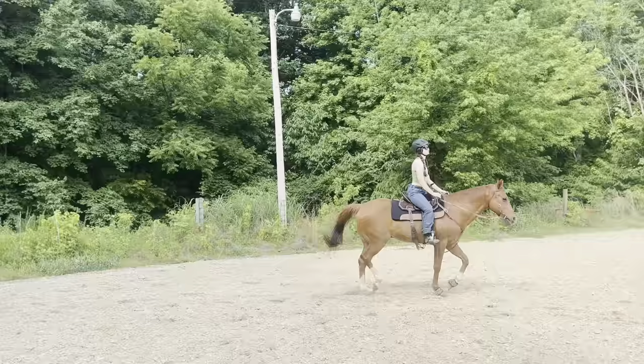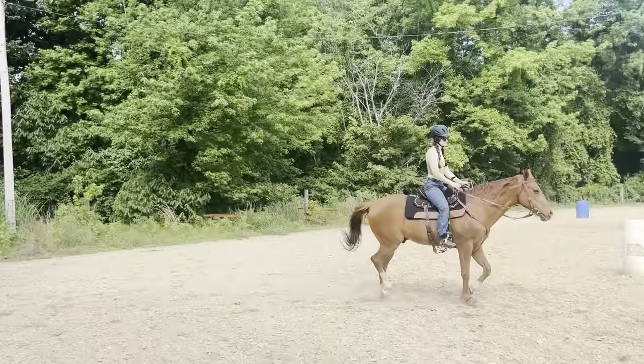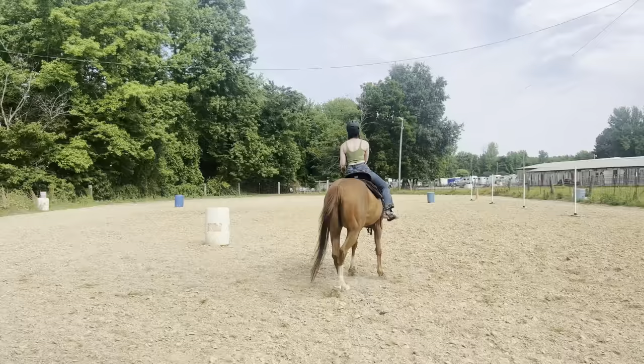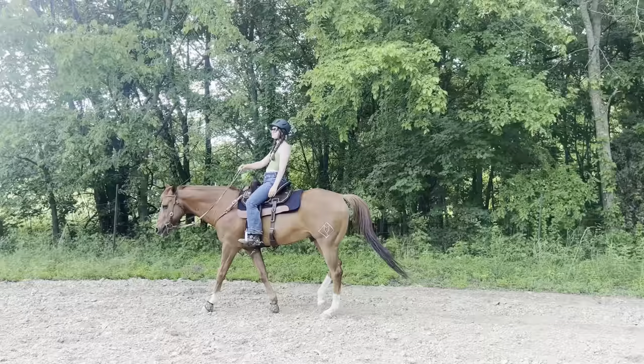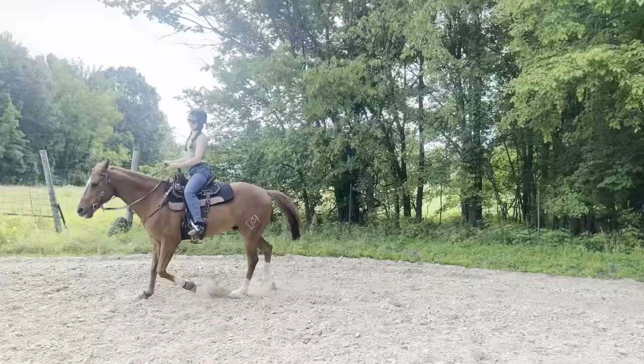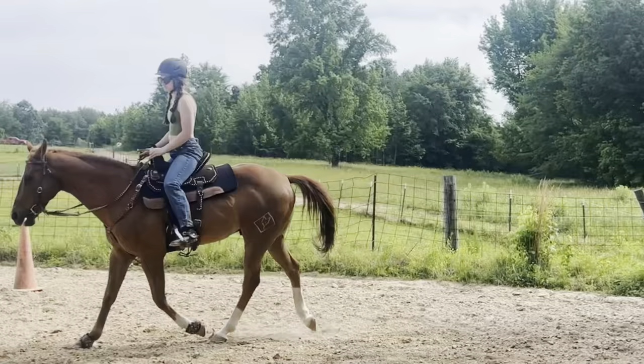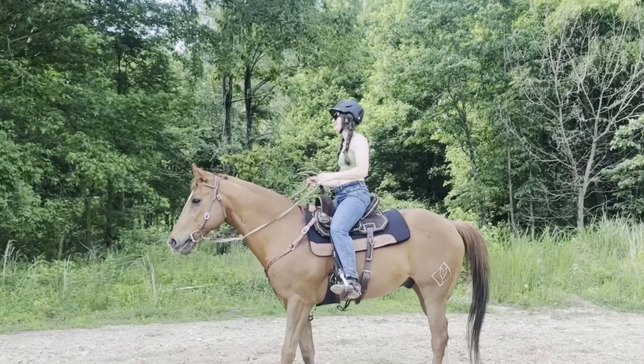Before I get on, I tighten my cinch because I don't want to be sliding off the side, and then I walk for a long time because he is 23, so I want to make sure he is good and warmed up. Once I feel like I've walked enough, we will trot for a while, and I do post the trot on him - long trot for a while. I think trotting is the best for building muscle. Next week I think I will bust out the trot rails, which he loves. And here we're trotting along great, and then a cat and a squirrel come flying out of a tree and spook him.